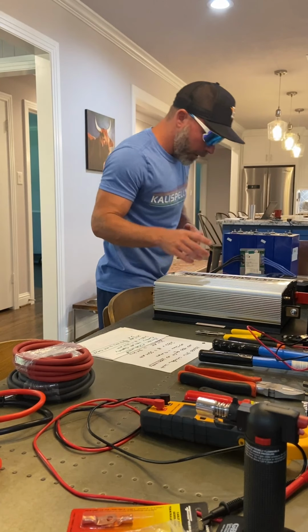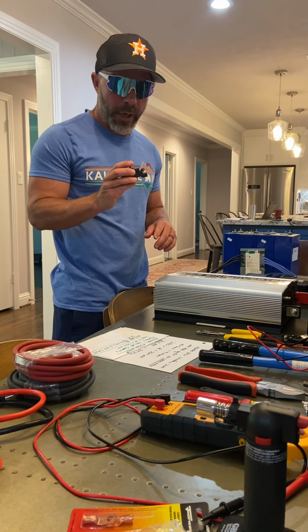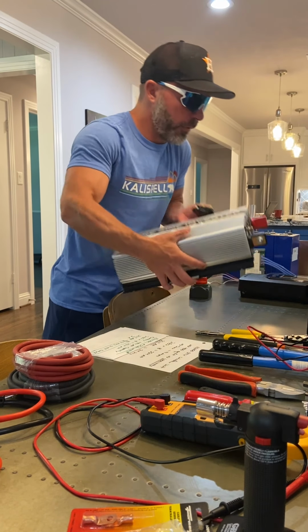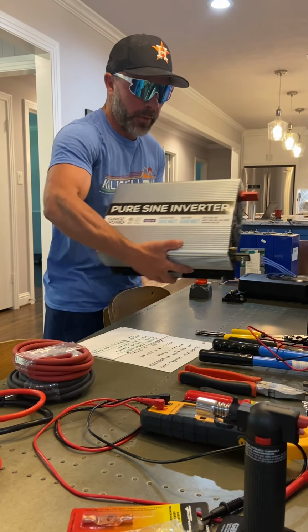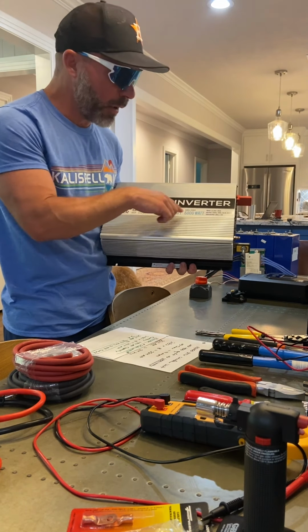Now, since we're on the inverter, let's talk about the inverter. I've got a 120 amp breaker here, so I'll wire that into the system here to protect this inverter. Probably not 100% necessary because it has a fuse in here, but I'm gonna do it anyways. This is a 3000 watt pure sine wave inverter.